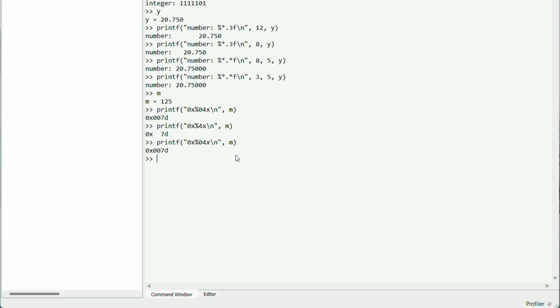So these are the two important notes for numbers: the width or the precision can be given as an argument, and you can add a padding character, which is 0, when you display numbers, not strings. For strings, you cannot change the padding character. It's always the space character. Let us now move to how to print strings.